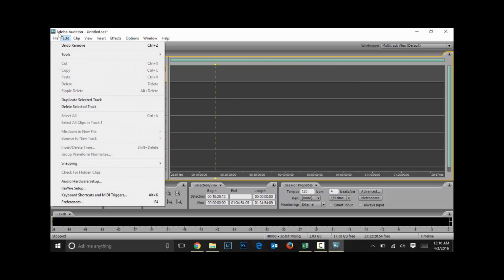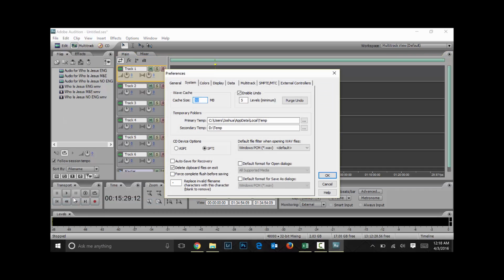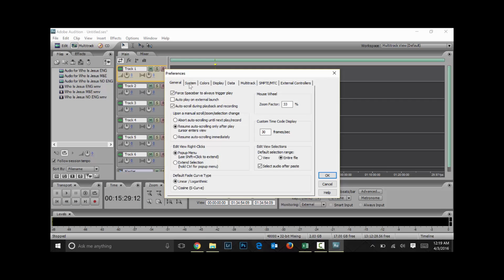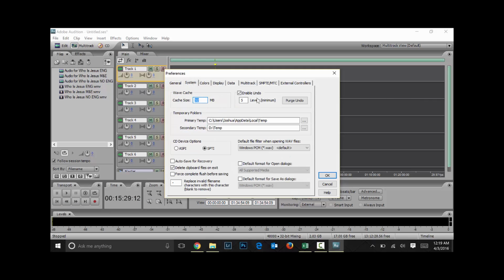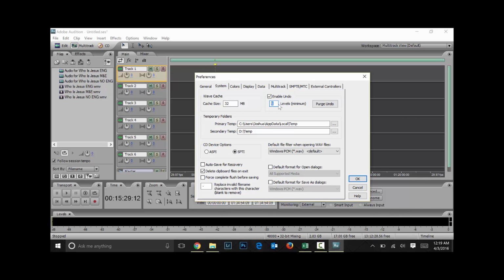I would recommend coming in here to Edit, Preferences, and we need to go through and set a couple things up. In the System folder, the first thing I always do is change the undo levels. The reason is if you get pretty far down a project and you made a mistake and you want to go back, the default is that you can only go back 5 times, but sometimes that's not nearly enough. I like to set that pretty high. So I'm going to put that in as 100. Sometimes it won't let you go so high, but we're going to put in 100.